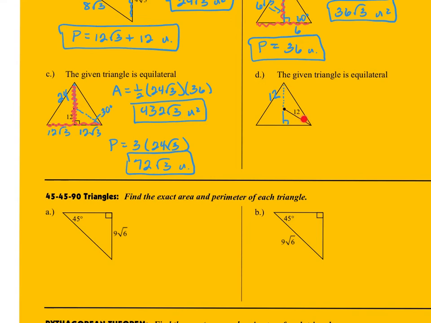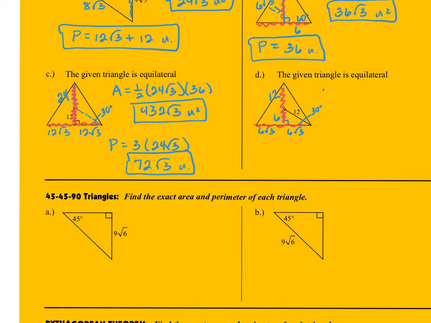And this 12 is now the hypotenuse in a little 30, 60, 90 triangle. Remember, this is going to be 30 degrees. So that makes this piece 6. Notice again, this piece is half of that, just like it was back here. Now, I have the short leg in this little 30, 60, 90 triangle, which makes the long leg in that little one 6 radical 3, which makes this 6 radical 3, which means I can now do the height and the base.